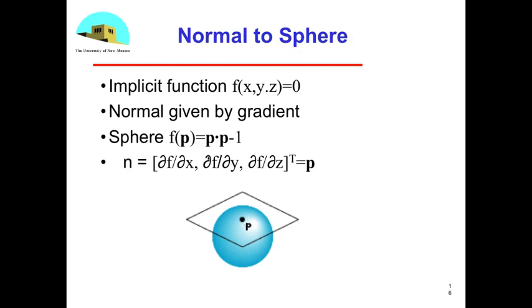Another way to derive exactly that from this equation is to take the gradient. The first component is the partial derivative of the function with respect to x, which is just 2x. The partial derivative of x squared plus y squared plus z squared with respect to y is 2y. Likewise for z, the partial derivative is 2z. That gives me a normal, 2 times p, but we can normalize that to unit length, and we say that the unit normal to the unit sphere at any point p is just the value of p itself. So that's a very easy one to work with.